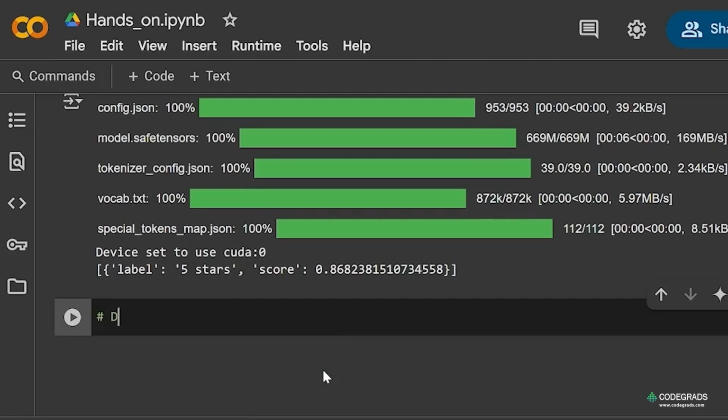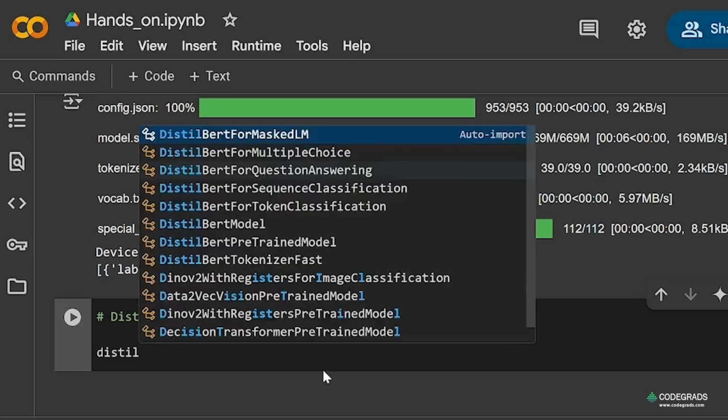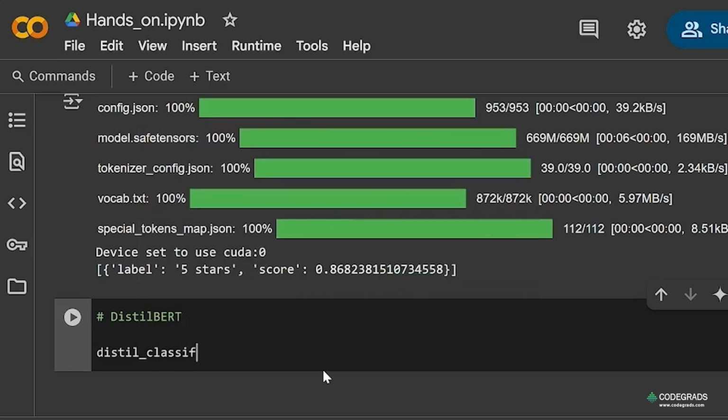DistilBERT. We'll name it as the distil classifier, and initialize the pipeline.